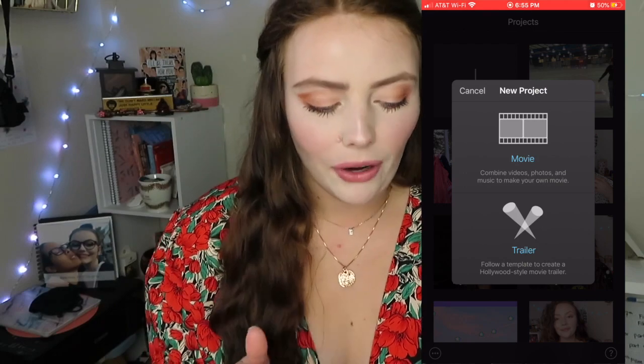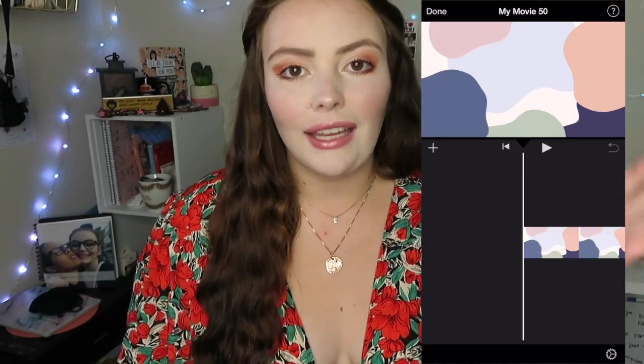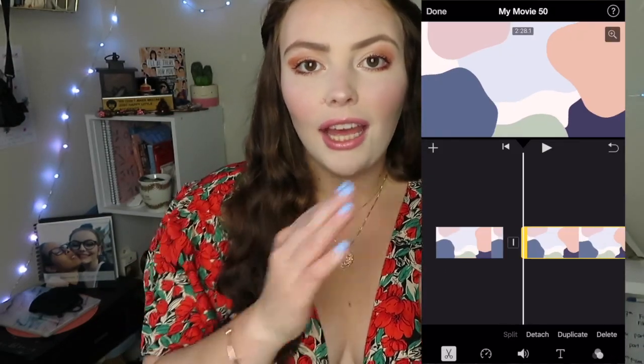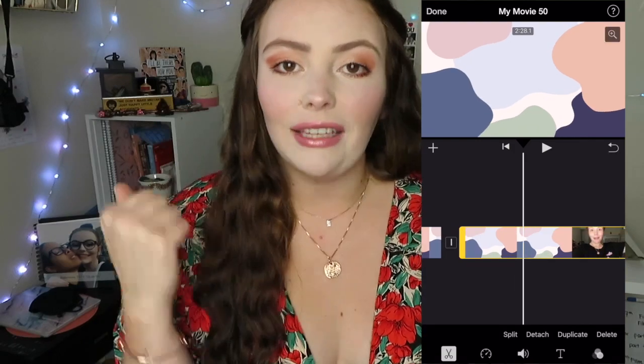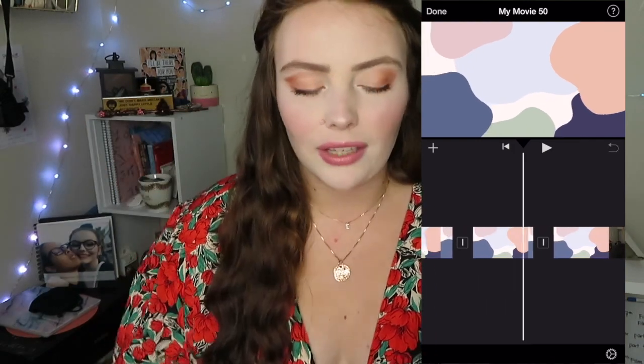iMovie, on the iPhone, has a property to cut and delete. Cutting means, say I'm talking right now and then I have to get up and close the door and I don't want that to be in the video. I can go ahead and cut that out so that you guys don't have to watch me do all of that. So cutting means that I can take one area, split it, go to the next, split it, and then delete that part so that it just seamlessly flows to the next area.